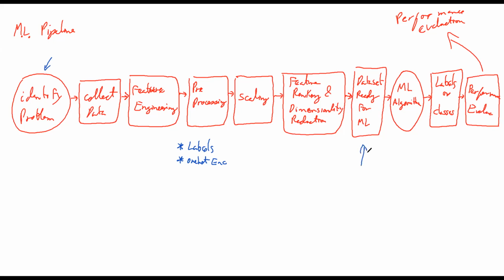I might skip a few boxes in between when we're doing this problem, but my goal today is to identify a problem and then we get that. And the question here is what should the data look like when it gets to this box, in particular for supervised learning? That's really the goal. And I cannot stress enough how that is one of the most important aspects of this whole process. Sometimes some of the other things are easy, actually.